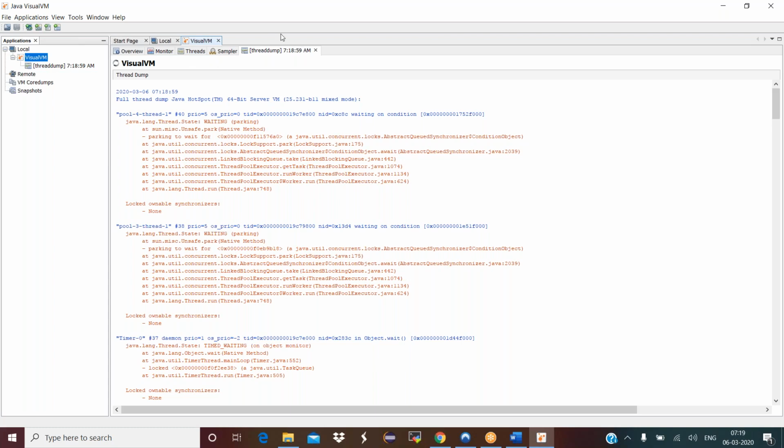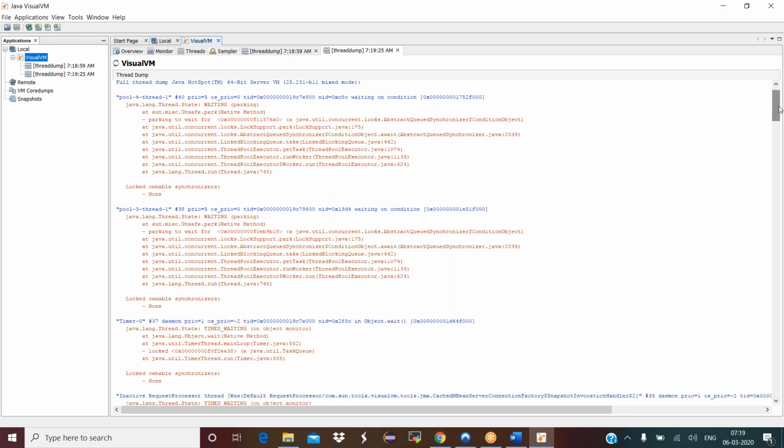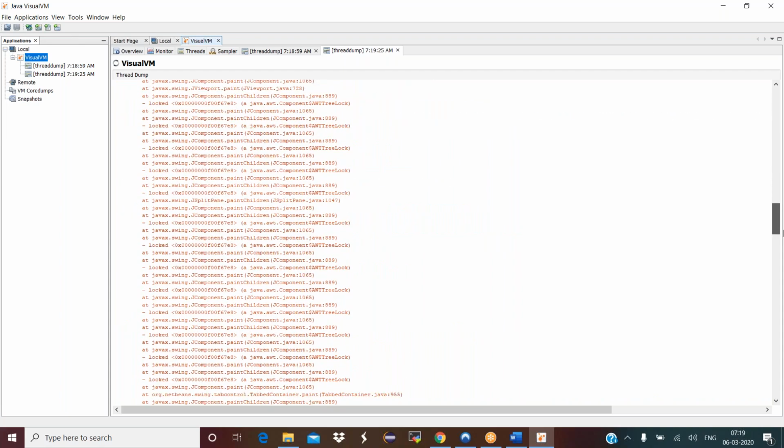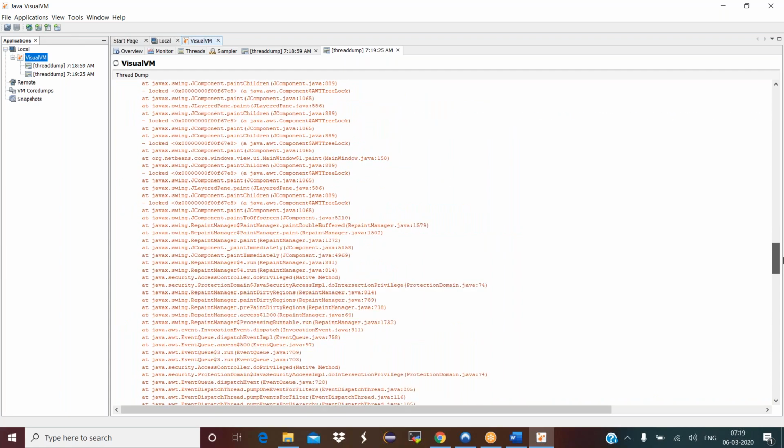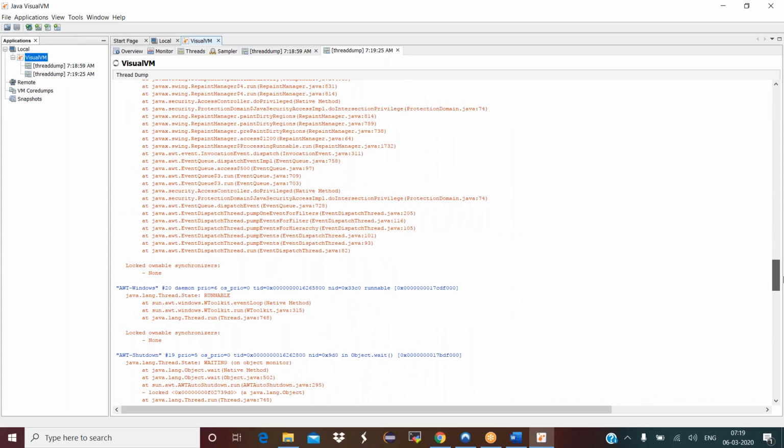If you look at the thread dump here, it is actually very simple. You just right click on it and click on thread dump. It will take a snapshot of all the different threads that are running and what they are doing. You need to understand what each thread is doing.